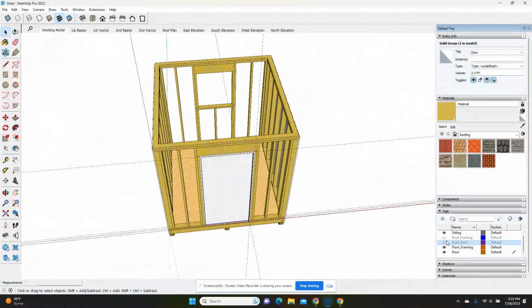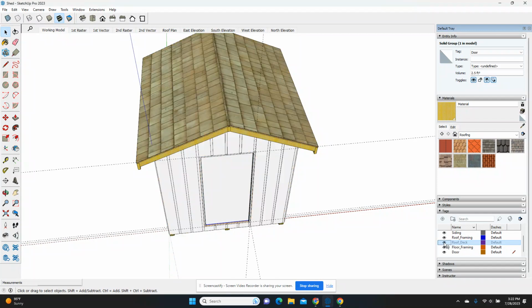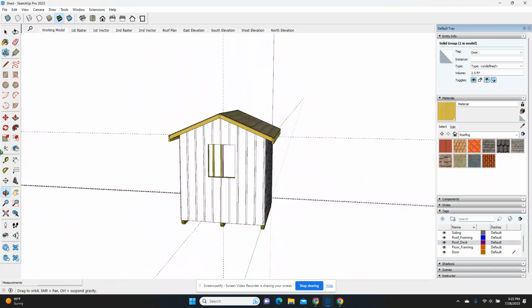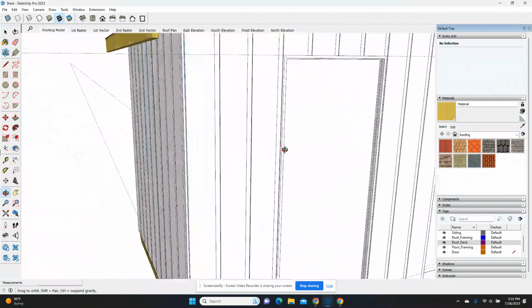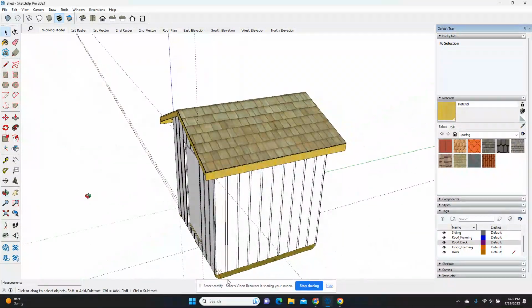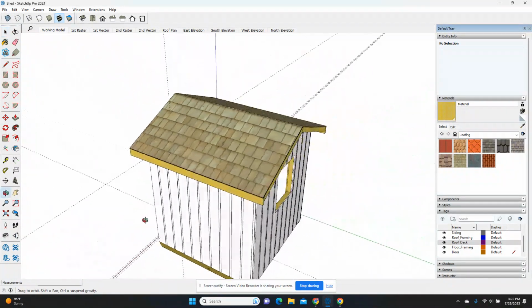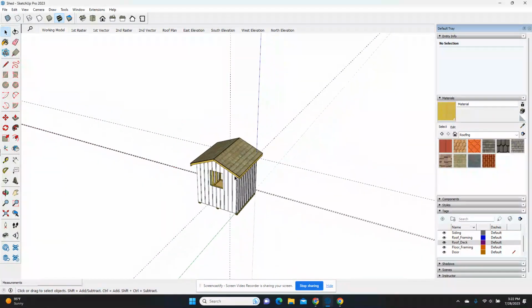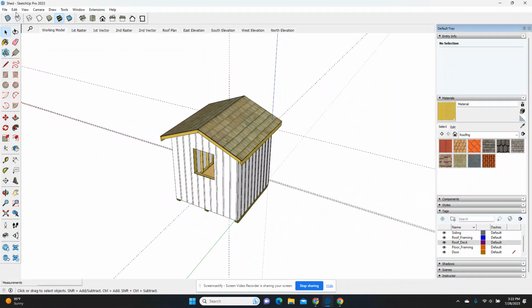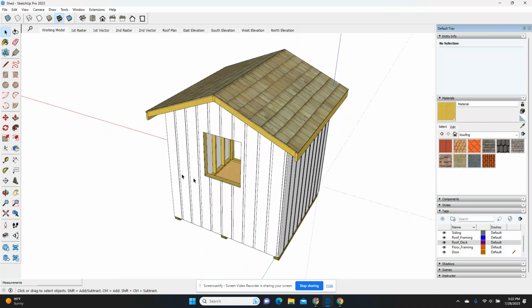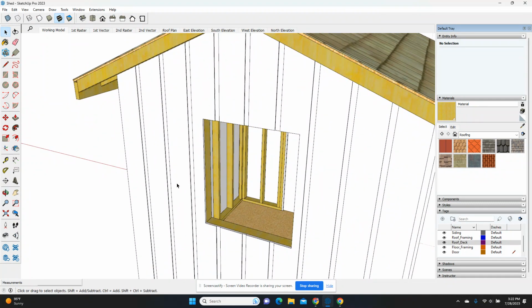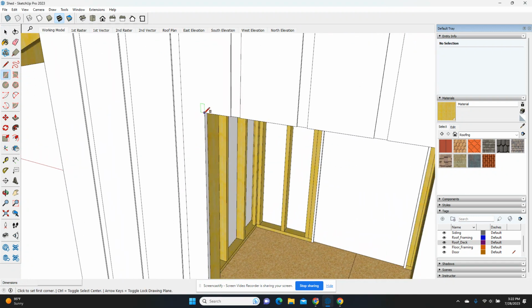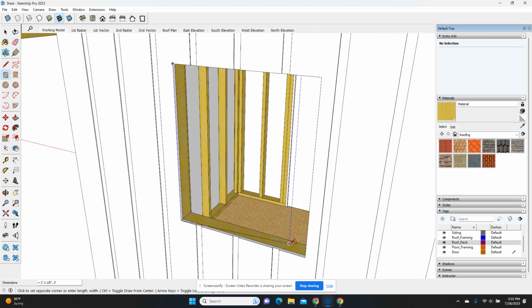All right. So I can turn everything back on here. All's good. Got my door in there now. I'm now going to go around to the back, and I'm going to create a window right here. So I'll delete some guides, and for my window, I'm going to draw a rectangle right here, the size of my opening.